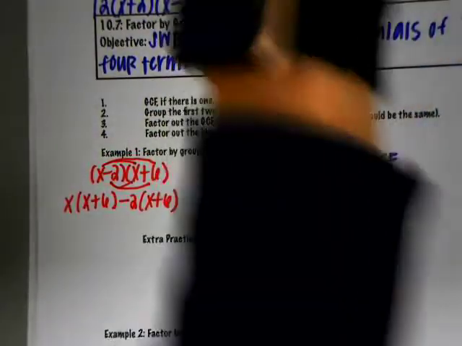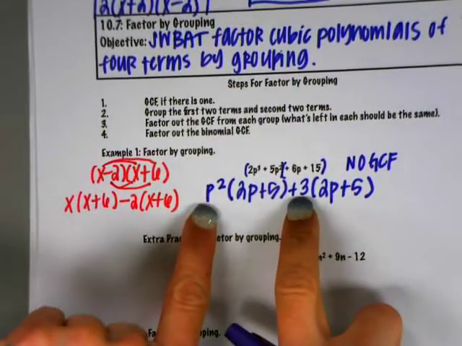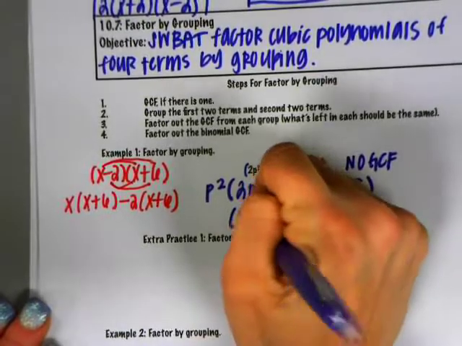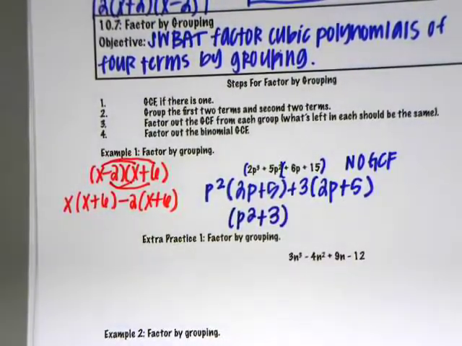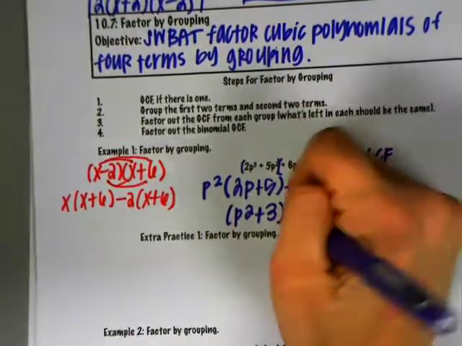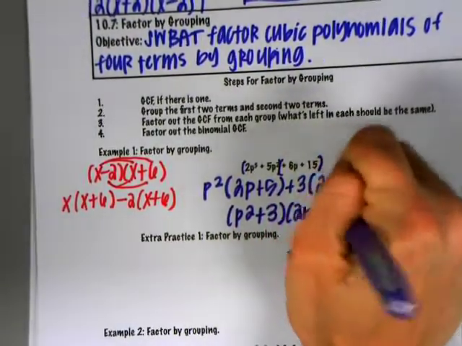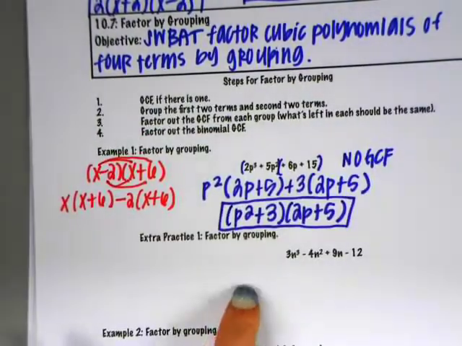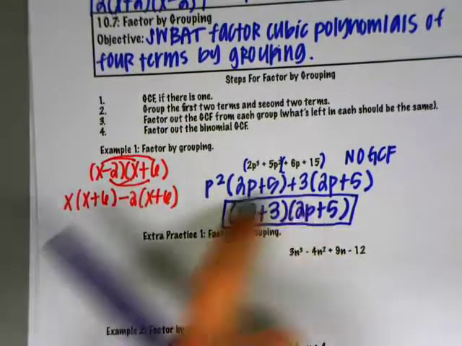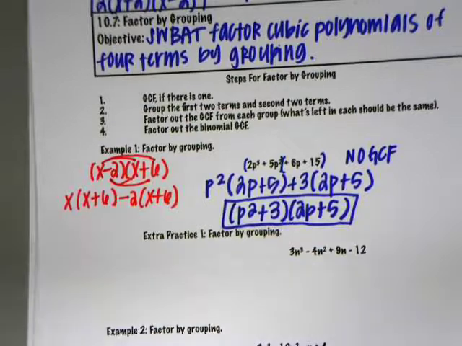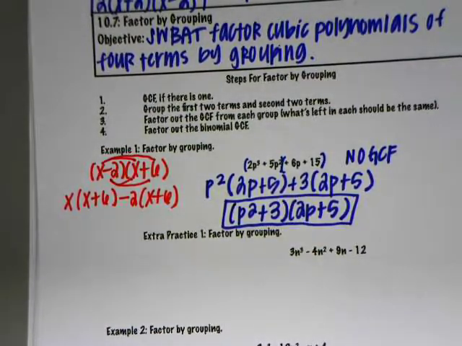So the way that you do that is you're going to take the 2 GCFs that were out there and put them together in the first parenthesis. So P squared plus 3. And then whatever they're both being distributed to, the 2P plus 5, goes in the second parenthesis. Because if I were to FOIL that, the P squared is going to get distributed like that, and then the 3 is going to get distributed like that. So you're just folding it up and condensing it, if that makes sense. Kind of, sort of? Okay.